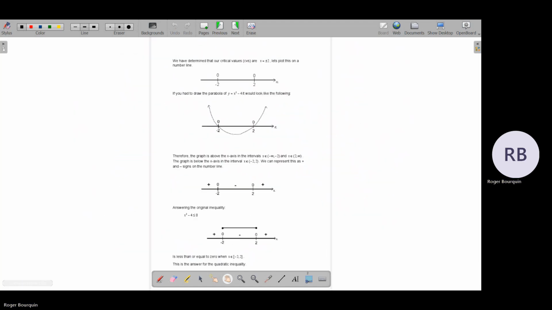Okay. So here's our answer over here. On the number line, our parabola would look like that. I'm going to start off with the parabola thing. I'll show you how to use the number line just now. So she's given a lot of answers here, but we end up with the same answer. It's just an expanded explanation of the answer.